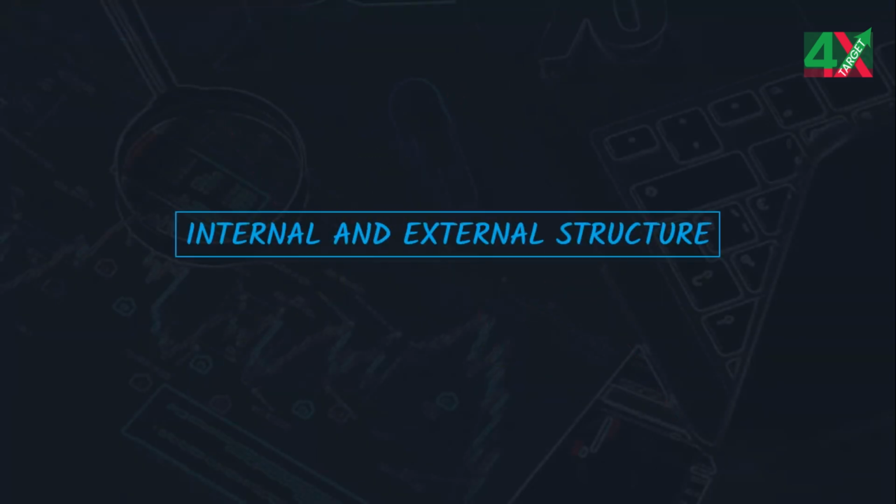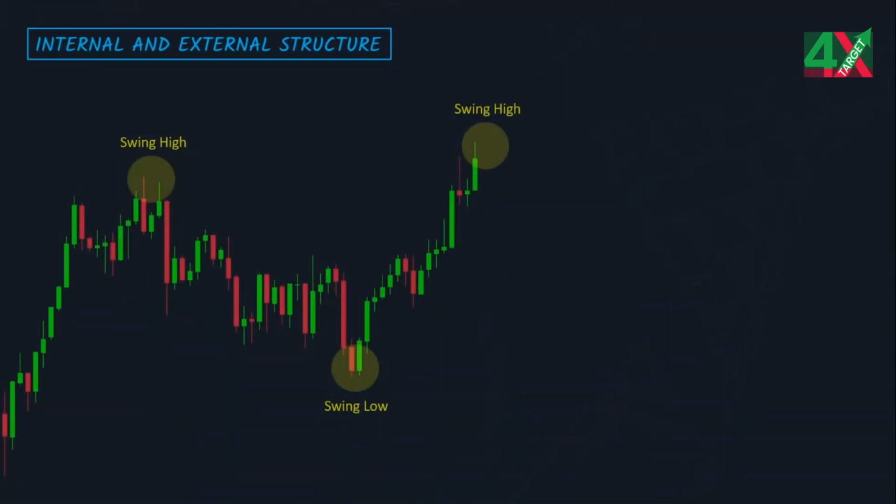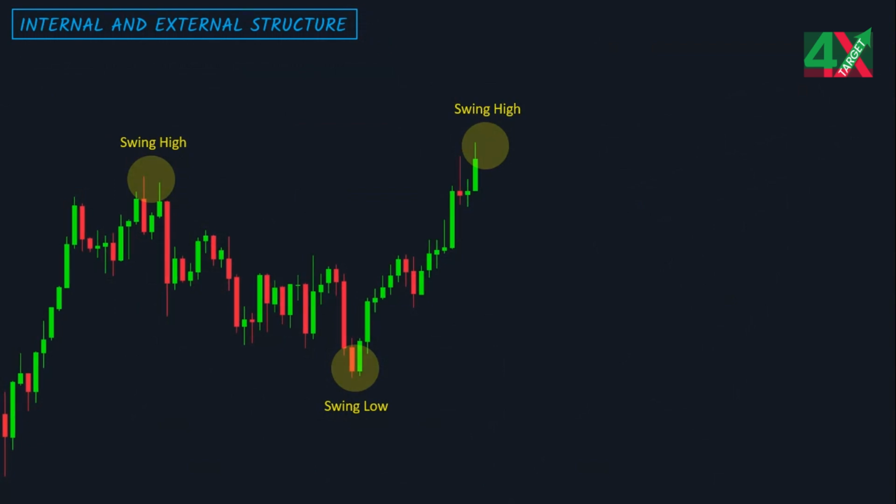Within the major swing highs and lows, known as the external structure, the market constantly forms smaller movements inside, called the internal structure. These are the minor swings, made up of smaller impulses and corrections that create short-term fluctuations within the larger trend. While the internal structure shifts more frequently, the external structure holds far greater significance, representing major turning points in the market. These levels can't be broken easily without strong institutional order flow driving the move.